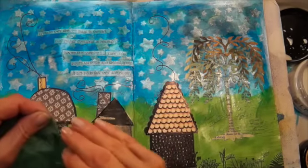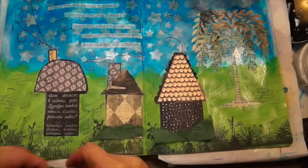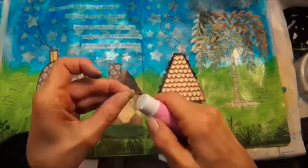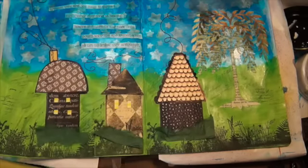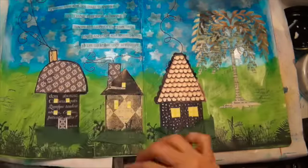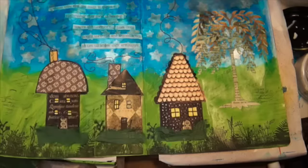I have some mulberry paper that might be fun to use for grass — I just feel like these houses need a little something at the bottom, the edges are so rough. Here I am using a glue stick to glue on windows and doors and add some detail to the houses. My camera really wasn't cooperating with me today, but I had a lot of fun doing the page. I also did a canvas and some cards based on the same art journal page — windows with smoke, all kinds of fun things.